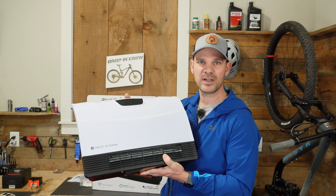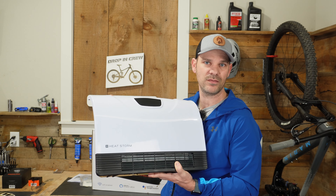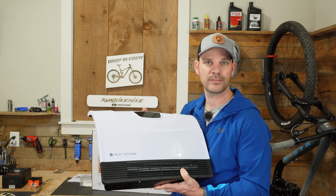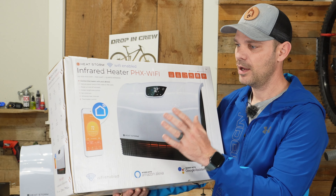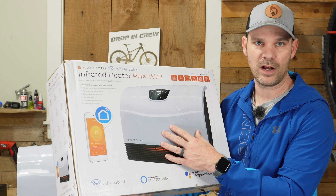You shouldn't have any trouble having this in a room even if you have a TV — it shouldn't be so loud that you can't hear the TV over it. This particular model is Wi-Fi enabled, and that's one of the reasons I went with it. They do sell a unit that is not Wi-Fi enabled if you don't need the smart feature. But anytime I'm away from home, I want to be able to check the temperature of that room and turn this unit on and off as needed.